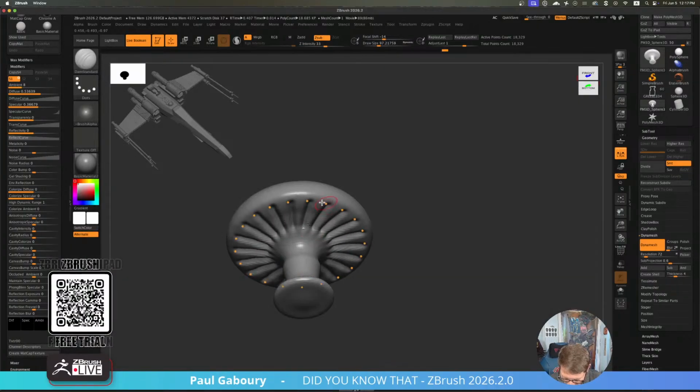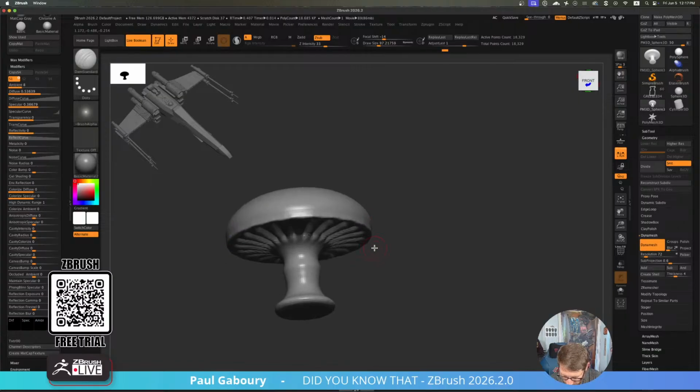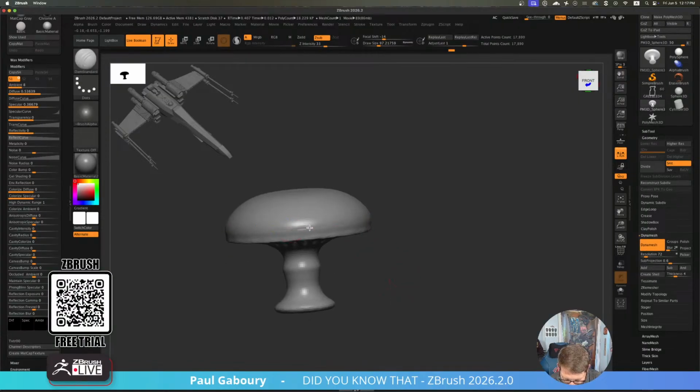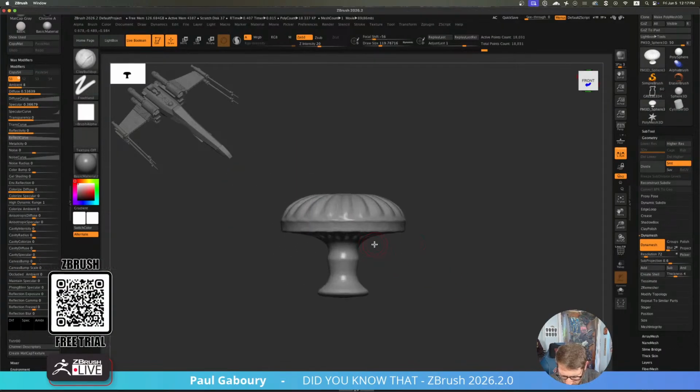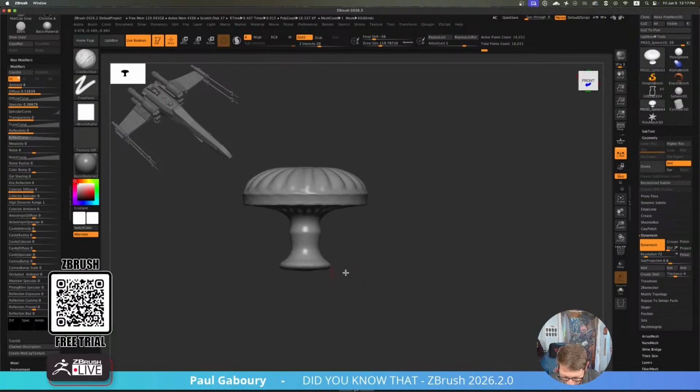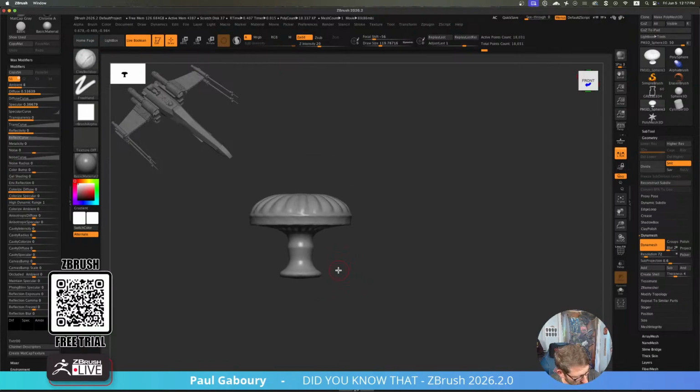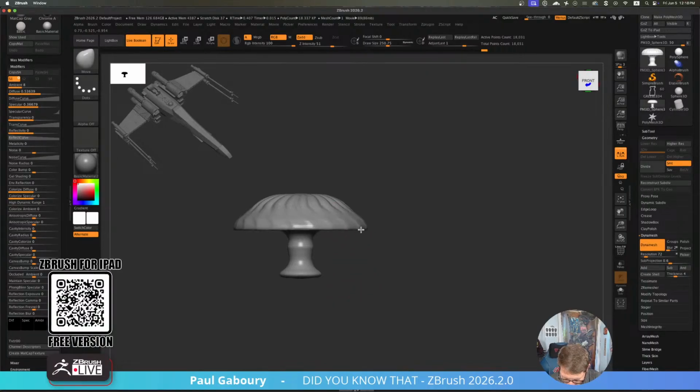Let's just maybe do something like this, so it's a little bit more mushroom-like. Although, you know, let's put something like this all the way in, just so it doesn't look so much like an explosion mushroom. Let's also start moving this around a little bit more like that. Okay, perfect.